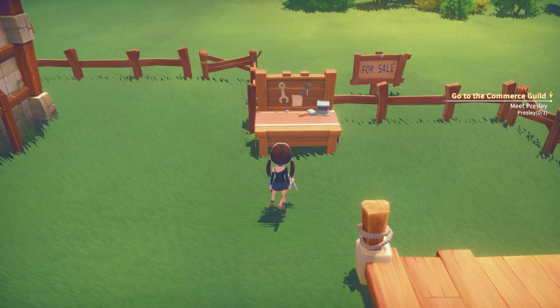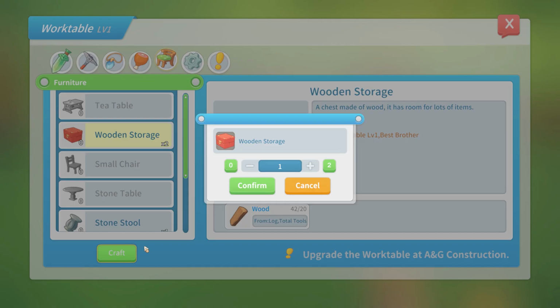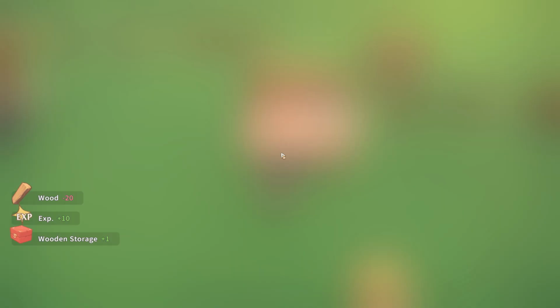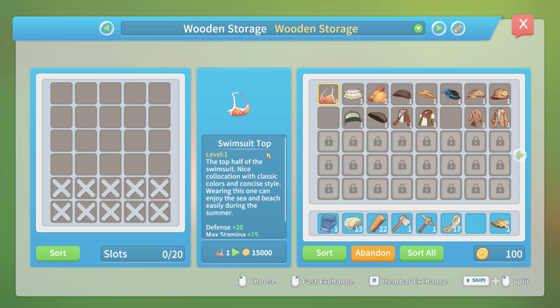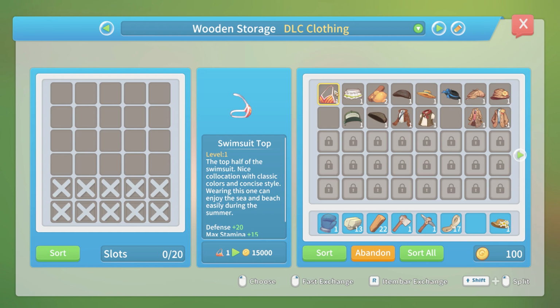So this is the shirt that I wear in pretty much every video now that I can. I love this thing. It is beautiful. It's probably one of my favorite designs in a game for an outfit in a very long time. I will take this and put that there. Okay. And then plop this down. It is noon. All right, so let's name this DLC clothing. And then that way I can just keep things sorted from the get-go.